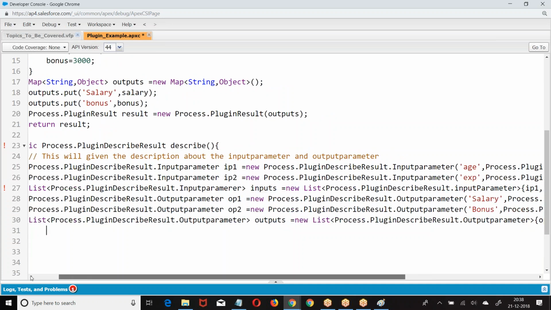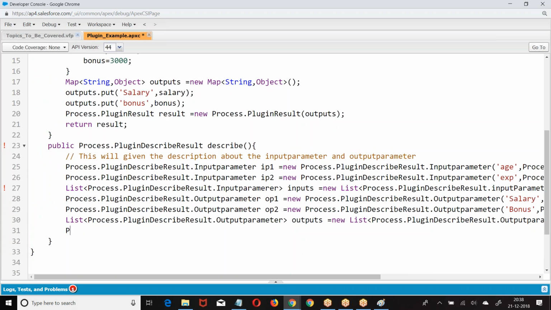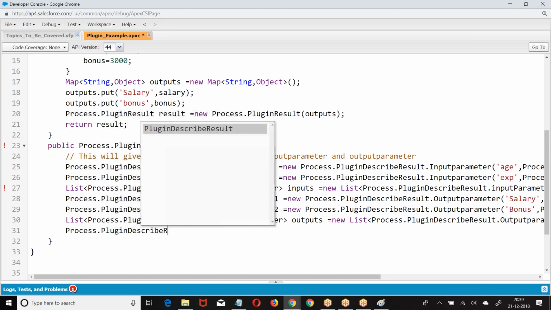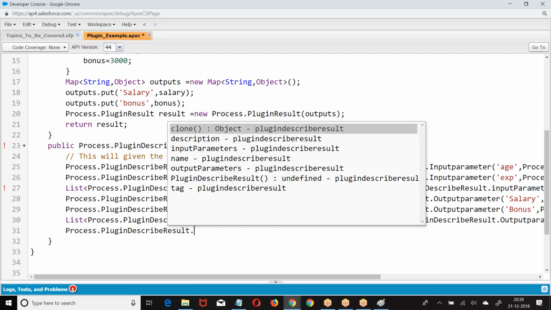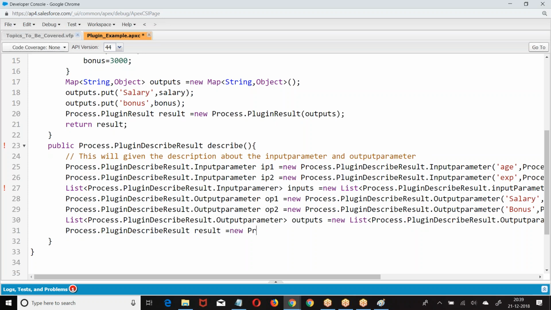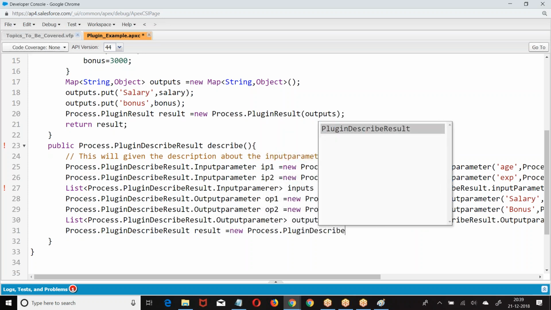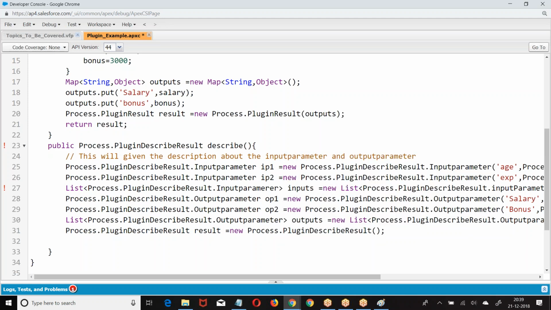Then we are giving all the inputs, result dot input parameters.